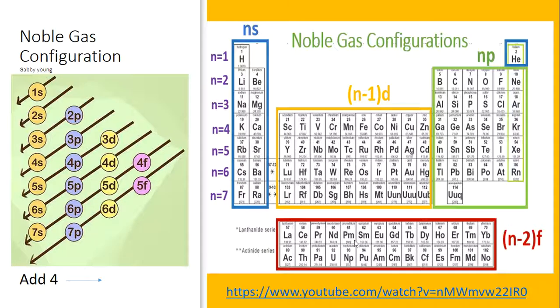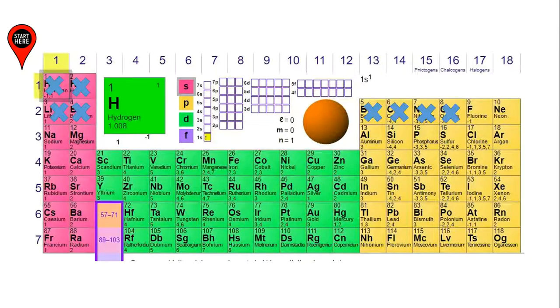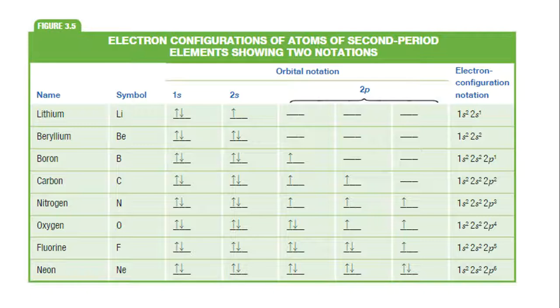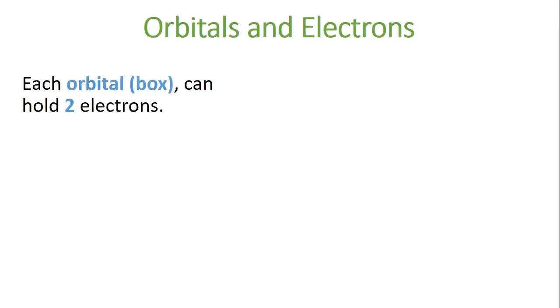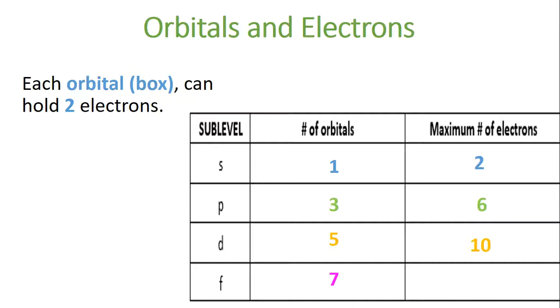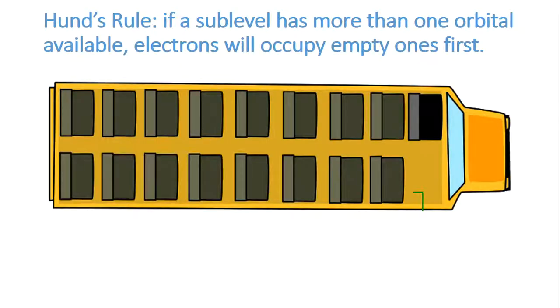There, this one. Okay, so you can count 14 down here, right? So this holds 14 electrons, so therefore there would be 7 orbitals. You can count 10 elements here, and so that would have 10 electrons, which is 5 orbitals. This can hold 6 electrons in the P, so that would be 3 orbitals, and the S can hold 2 electrons, 2 elements in there. So that would have space for 1 orbital.